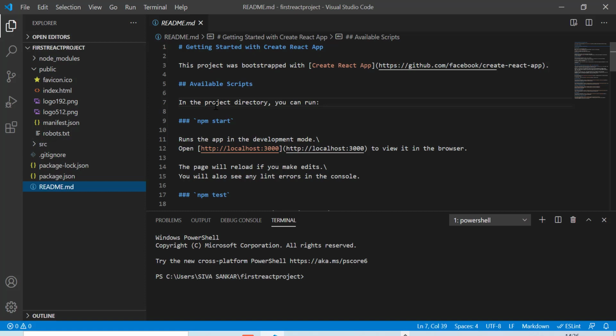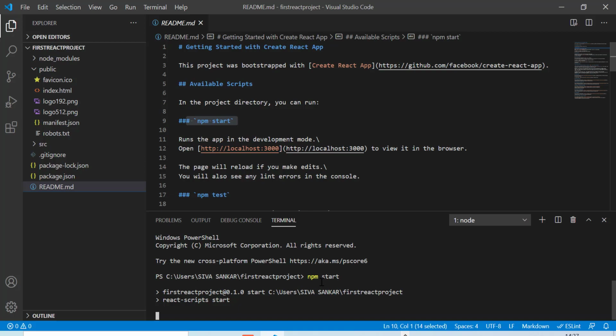If you want to run this React project, the command you need to type is in the README file. If you see that, npm start in this project directory, you can run npm start. Then it will run the project on localhost 3000. You can run this command in the cmd terminal by typing cmd in the search box and opening it, or otherwise you can open the terminal in Visual Studio Code by pressing Ctrl and tilde. Here we can type npm start. It will run our React code and show whatever code was written in the web browser. So it's running.